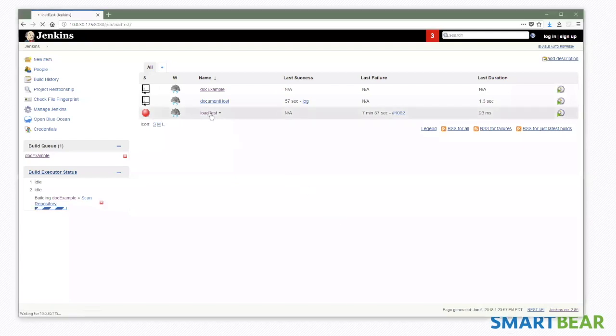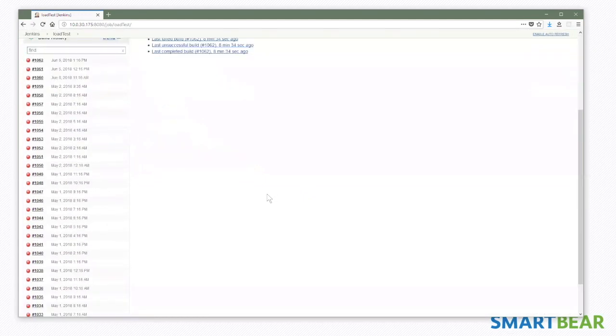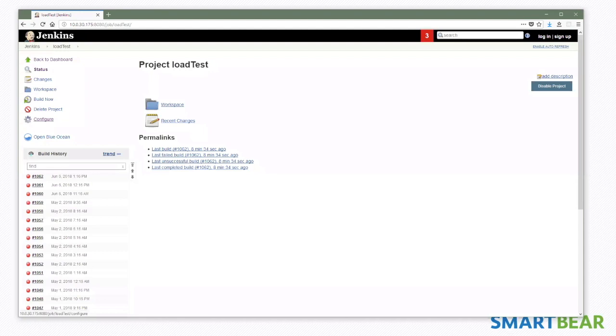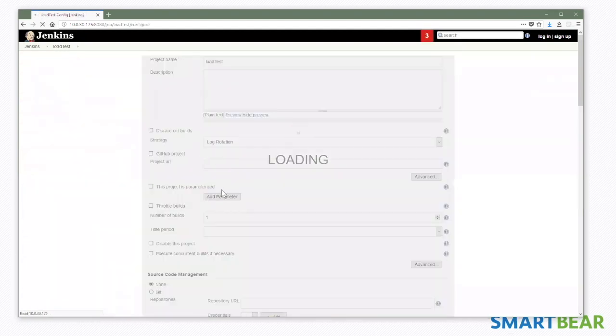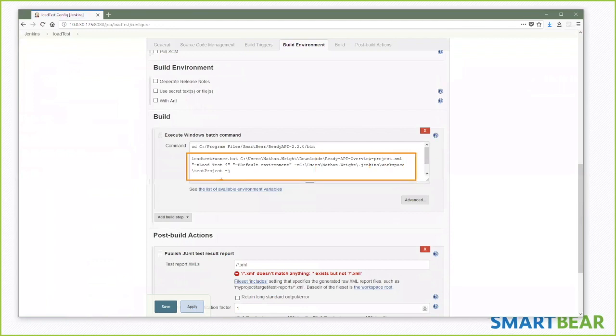I do see the other question. I'll get to that in just one second. I do just want to point out how easy this is to run. We can see here on my left-hand side, I've got all of these previous executions, and it looks like I'm having a nightmare of a time running some aspect of my load tests. But we could go in and take a look at the configuration. It's very straightforward the way that I set this up. It's essentially a copy-paste of the script that was given to us by LoadUI. You can see that that's executing in my install directory. Down at the bottom here, we're picking up XML type files. So these are JUnit style HTML reports that the tool is spitting out.